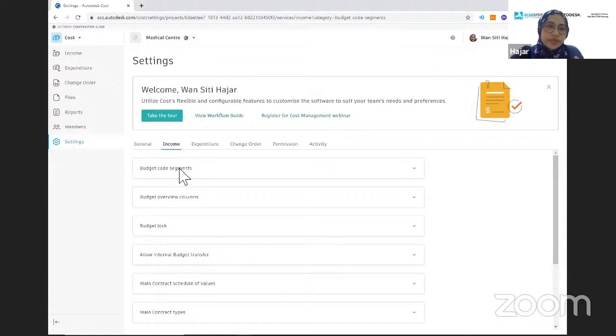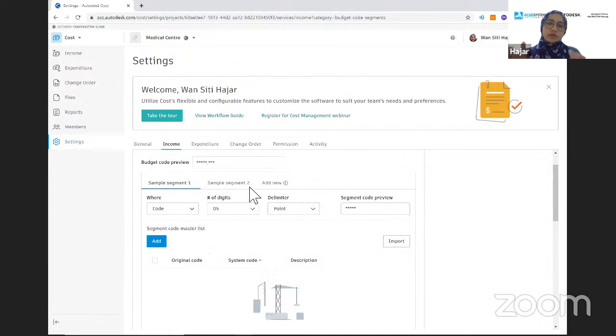Okay, so this is where you can add all those budget codes. So for instance here, if you want to rename this segment that we have, just double click on the sample segment one here, and I'm going to put in the project code. Okay, and then I'm going to assign this as info only. So that will be only the info.